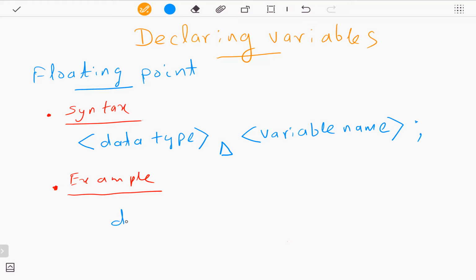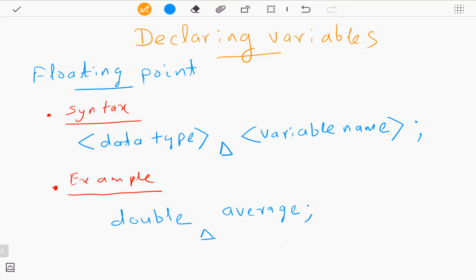If you want to assign a floating point value, use the data type name double. Then put a space, then the variable name, average. Then put a semicolon here.